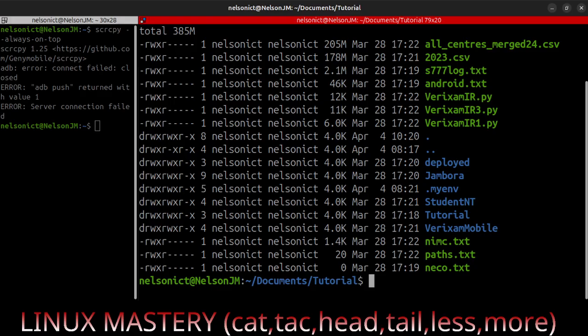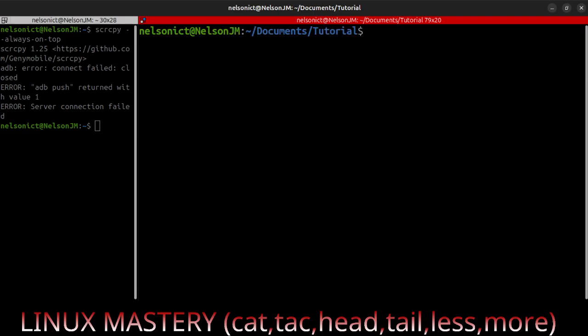So there are 4 commands we are going to try. Let's clear our screen. We are going to try the head command, and the tail command. They are just descriptive names.